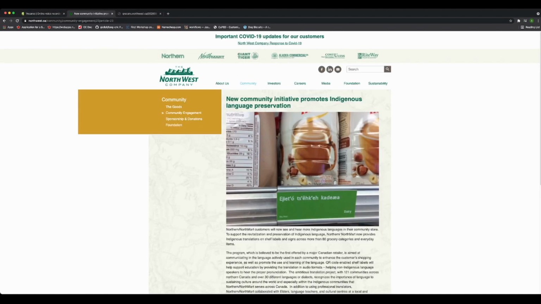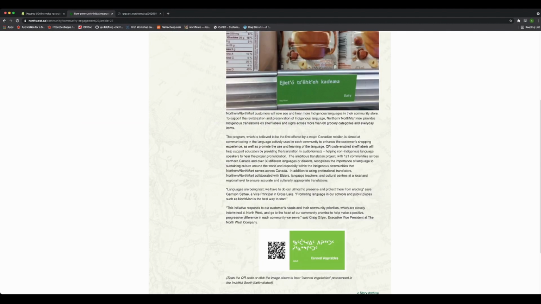The use of QR codes for language learning is obviously only bounded by your creativity. So obviously you can have it attached to stories that you have in print books, but let's look at something that's been happening here in Canada, where at a store, places are putting QR codes on their product description tags that allow people to see the syllabics. In this case, I believe it's Inuktitut, and hear how that's pronounced.